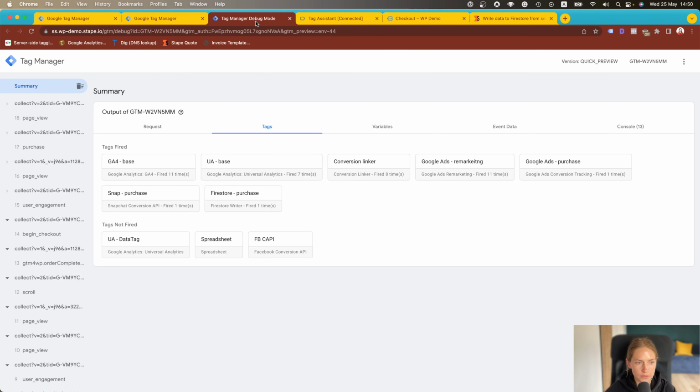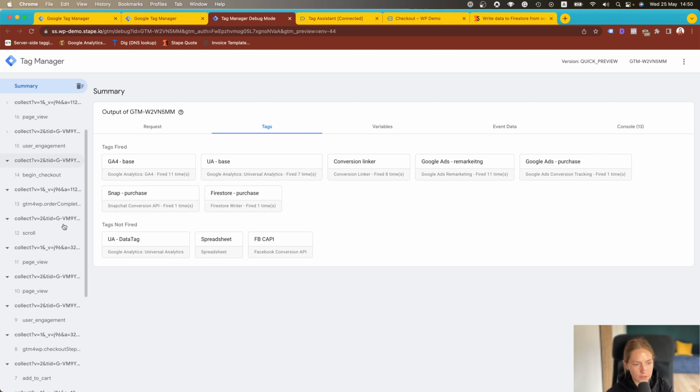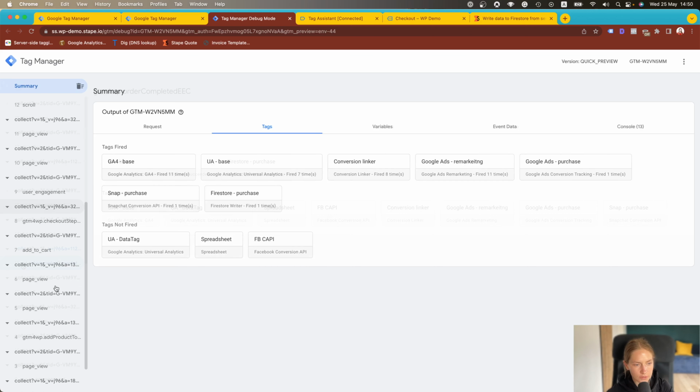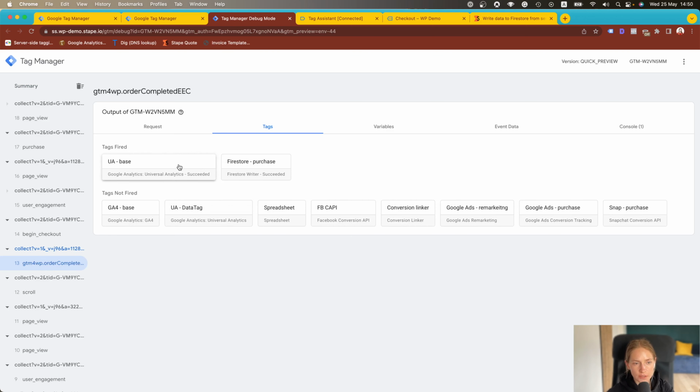Go back to the server container and check if the Google Universal Analytics Purchase event triggered. This is the Universal Analytics Purchase event, and you can see that the Firestore Writer tag triggered correctly.